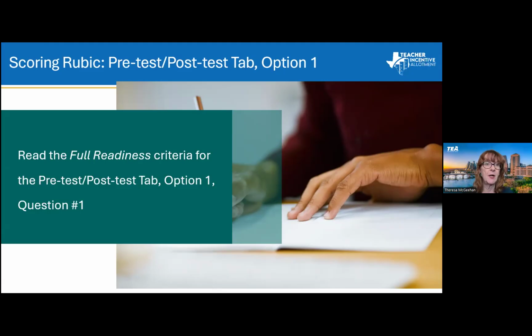So that would be like your ICEV exams, your AP exams, Circle, things like that. That's option 2. Option 3 is a district-created pretest, district-created growth targets, and district-created post-test, so district all the way. And option 4 is a blend with a district pretest, but a third-party post-test. So there's lots of different ways. But for this presentation, we're just going to look at option 1, which is the third-party pretest, third-party growth targets, third-party post-test, question 1. And this is what it looks like.